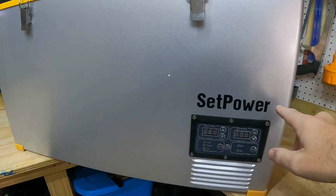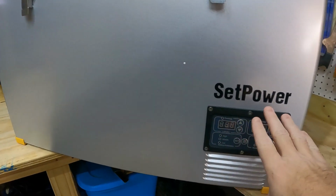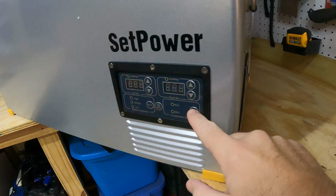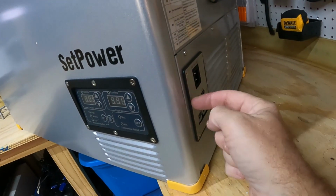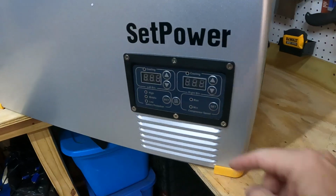As you guys noticed here in the freezer section, there was this little cutout area. Well, that's where the compressor is. The compressor is inside of here, and it goes all the way to the back. And there's an access panel. There's your power station area, and there's your control panel.